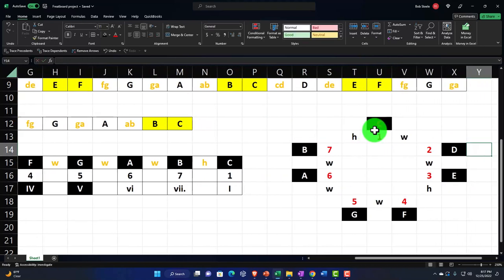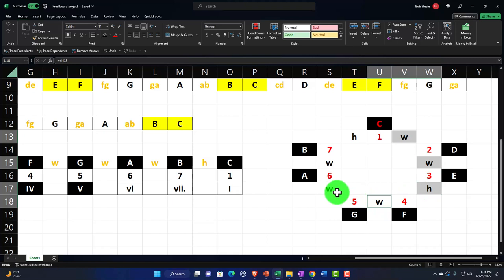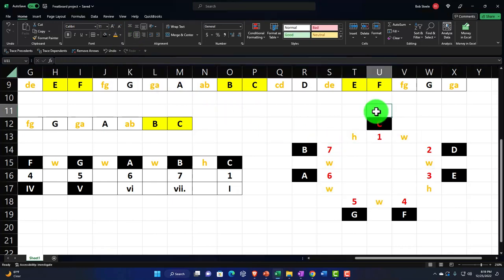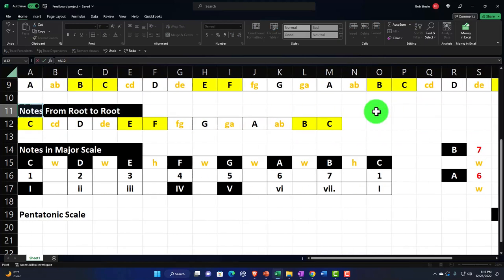So the reason it's nice to see this in a circular format is because now we can see this repeating indefinitely. And when we construct our chords, this will be quite useful. Okay, so I'm going to try to make these whole half steps yellow, so they're not going to stand out quite as much, is my thought. I'm going to make this yellow. And then I also want to put my numbers up top. So this is the 1. So I'm going to say this is equal to the 1.